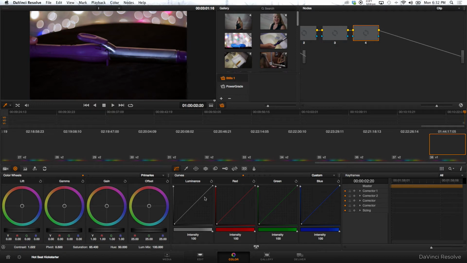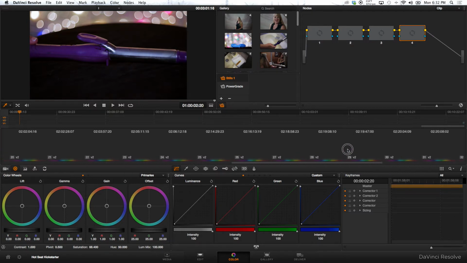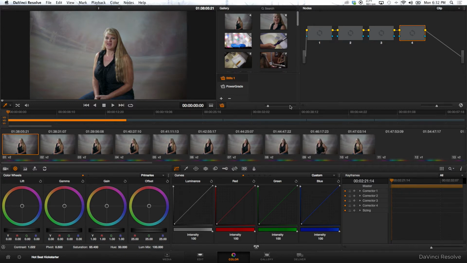So then here we have all of our clips somewhere. Where did they go? There it is. My computer is recording the screen, so it's kind of not liking all this processing, I think. It's kind of slowing it down a little bit.